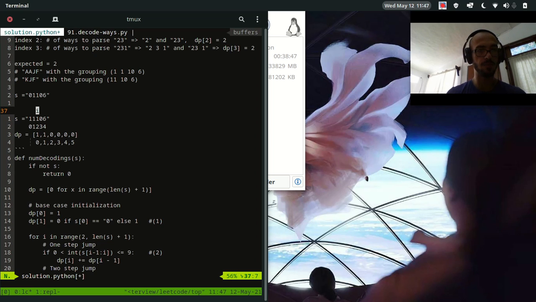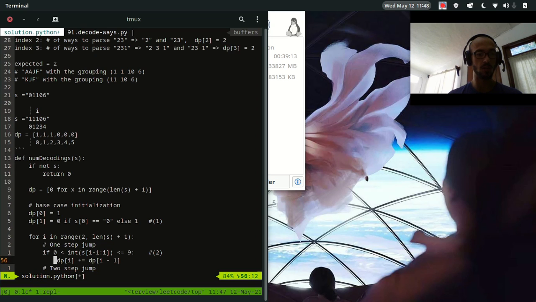Okay, so i starts at 2. If s from 1 to 2, which is just 1, is in 0 to 9, it is. We're going to set dp of 2. dp of 2 equals dp of the previous one. Okay.